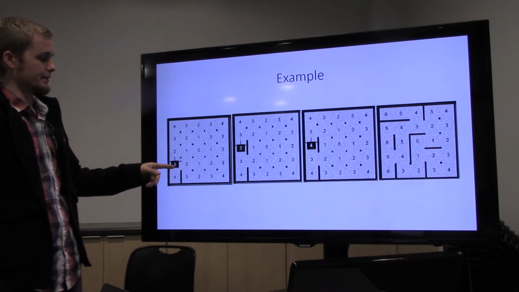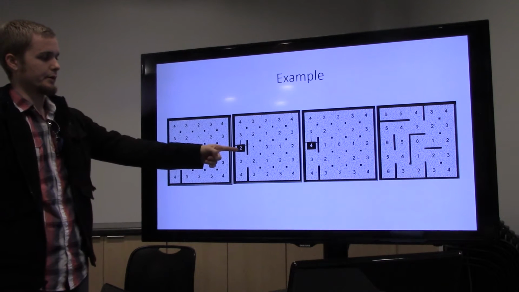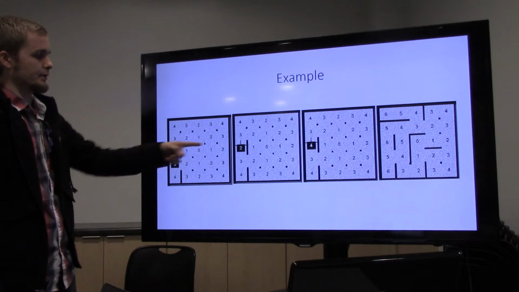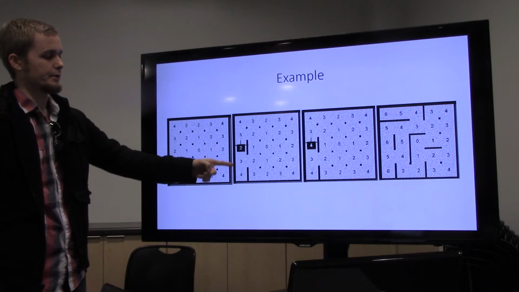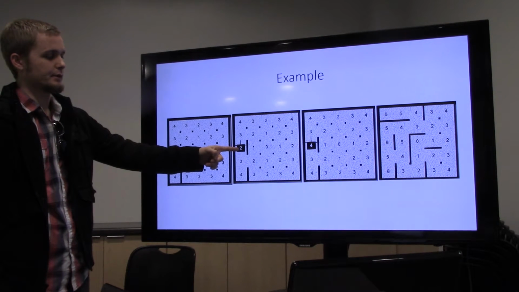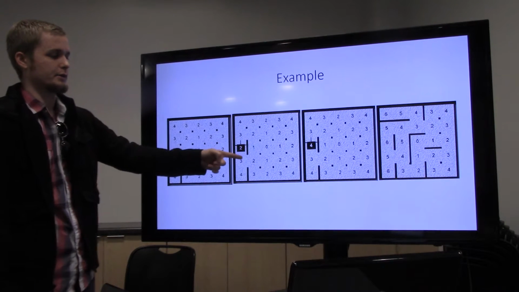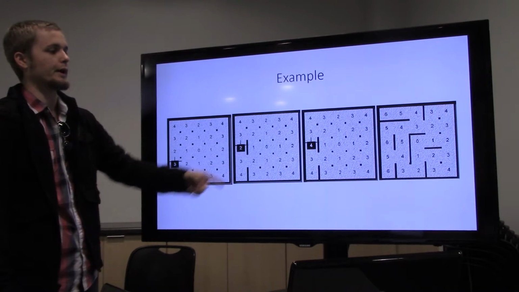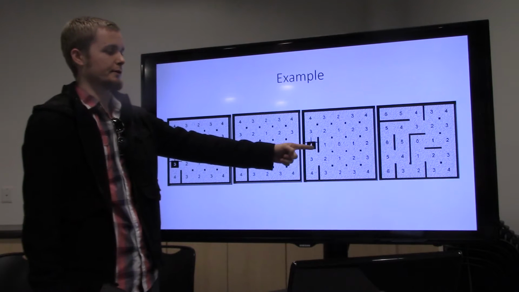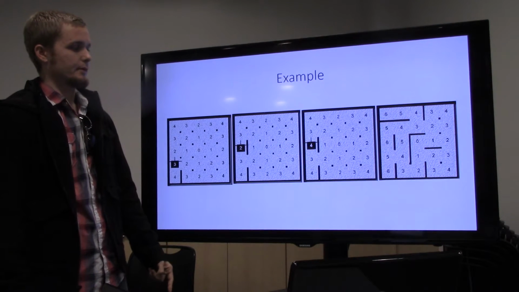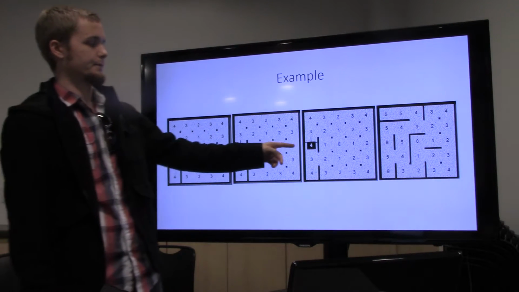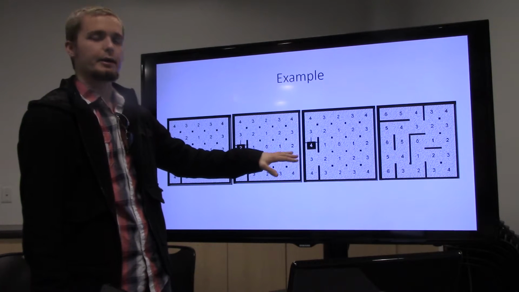So in this case, the mouse is right here, and then he moves forward 1 cell, and discovers a new wall right here. Now this value of 2 is no longer valid because he cannot get to the center with just 2 moves. He has to go around the wall now. So he has to update that value to 4 here. And that's basically how the algorithm works.